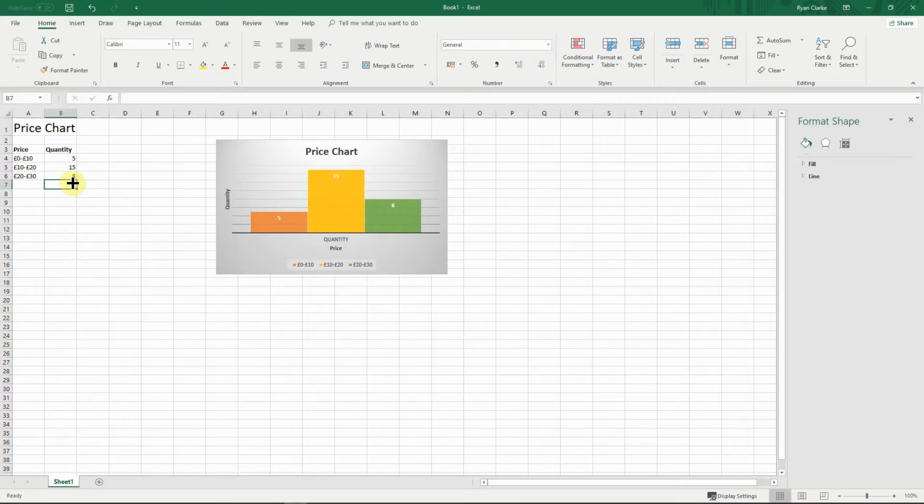So one other one I wanted to show you is average, because I feel like this is a very important one as well. So again, I'm just going to highlight those, and if I click on this little arrow here, you can see we've got several options here. I'm just going to go on average, and it will show you the average. So the average number of items sold, that's really useful, is £9.33. What might be more useful is knowing the average price of all the items that are sold. So that is, and then again you can see here in the formula bar what we've got.